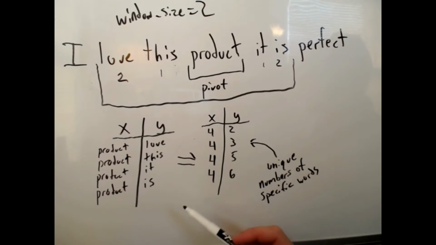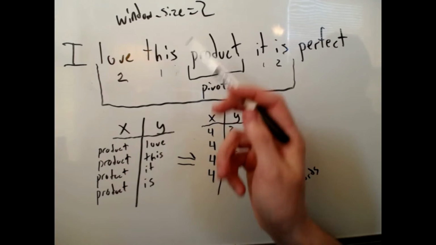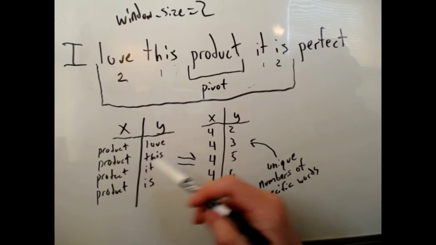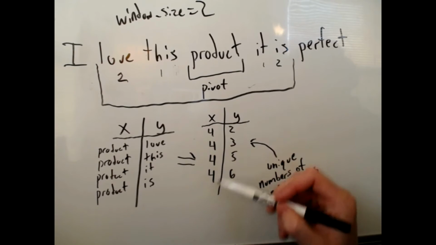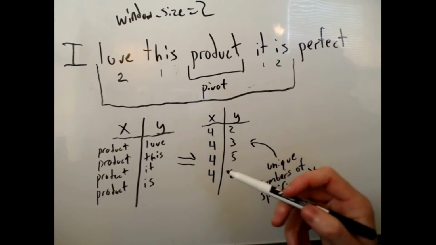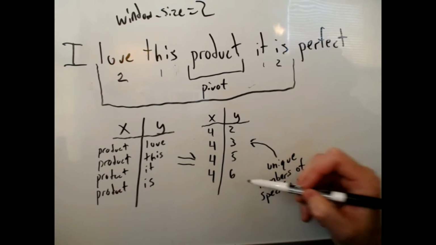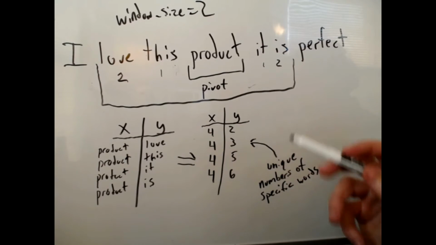So I showed down here what this looks like. You're passing word pairs into our network. So our X input is going to be product, and then our output would be love because it's inside of this window. And because our window size is 2, and we're doing 2 on each side, there's going to be 4 total: product love, product this, product it, product is. And just like we did before, we're going to be turning these things into numbers. So say 4 is the unique number for product. We're going to say that X is 4, 4, 4, 4, and then the Y is 2, 3, 5, 6. And remember that these are unique numbers of the vocabulary, so if they're reused, then you'd reuse the number too.